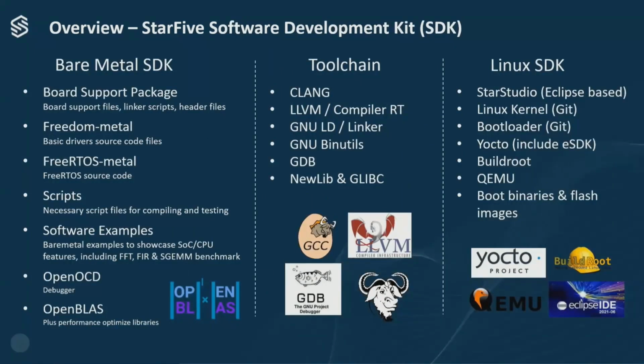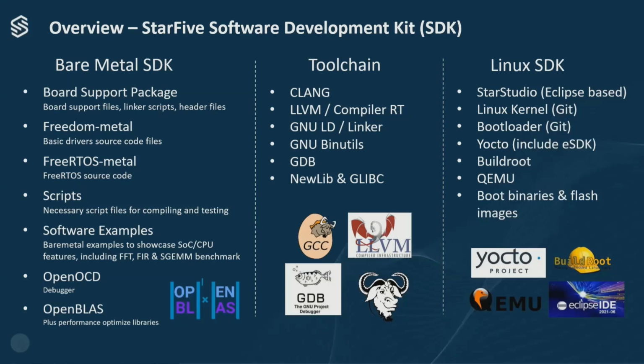Next, I will cover the StarFive software development kit. For the SDK, we cover both use cases, whether you are a bare metal developer or a Linux application developer. The bare metal SDK contains a board support package, scripts, and software examples, which allow you to get started on your project in a much shorter time.